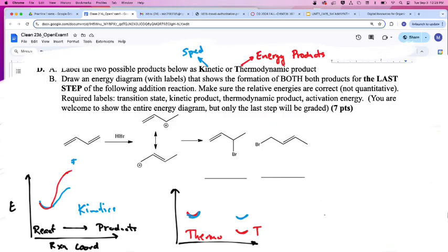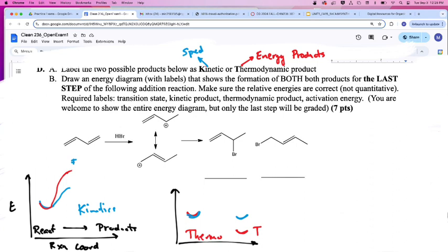So something could be both the kinetic and the thermodynamic? Yes. And if it's both the kinetic and the thermodynamic, what does that ultimately mean? It's the only product, because it is both fastest to form and the most stable. That means it's the only thing I get. That's our ideal scenario. Arguably, most of OChem 1 is that. We only really talk about one product. We aren't concerned about multiple products.